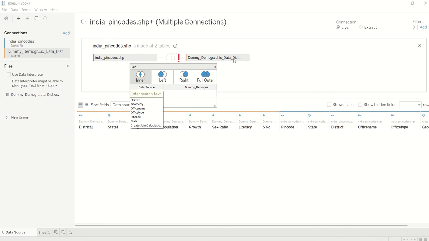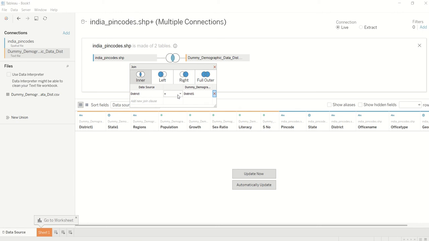Now the logic is, this dummy data has district level data. So from the dummy demographic data, I'll take the district, and from the shapefile, which is on the left side, I'll take the district. So this merges the data at district level.